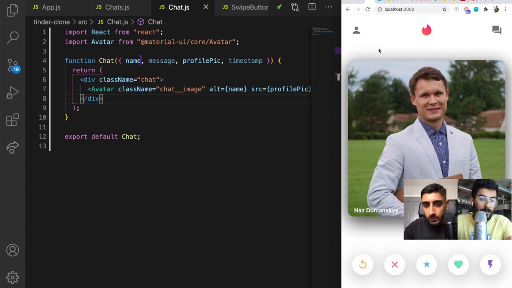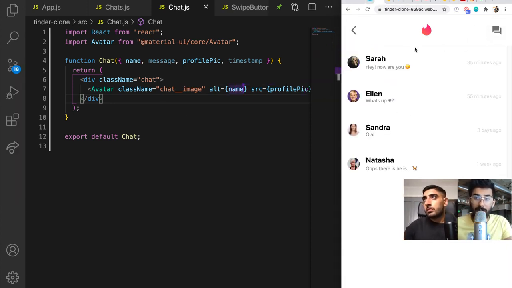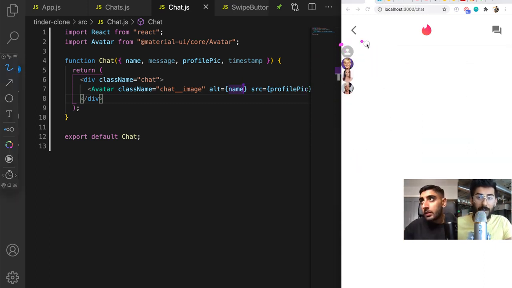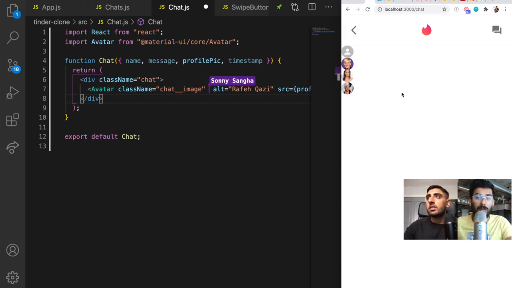So now we should see if you go to messages. Nice, right there we go. So the chat component is actually starting to load. Let's compare them against each other. The component is loading, but the Sarah one is not doing the thing we wanted it to do, right? It's strange. If I just want to test it, I can say something like Rafe Kazi, and save it. Let's see what that does. Interesting, it doesn't seem to do it. I think at this point there is a prop that I might be passing in incorrectly, but we can check that out at a different time.